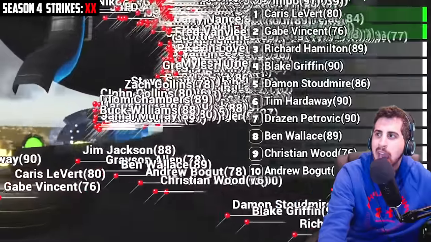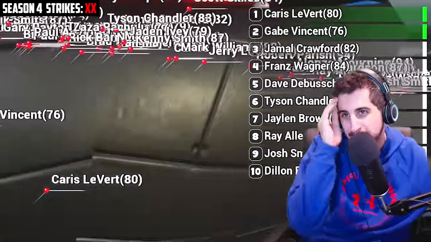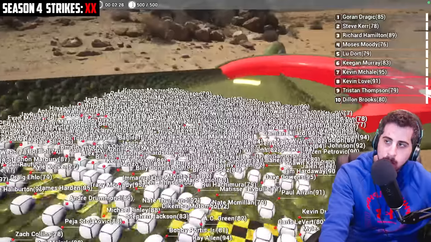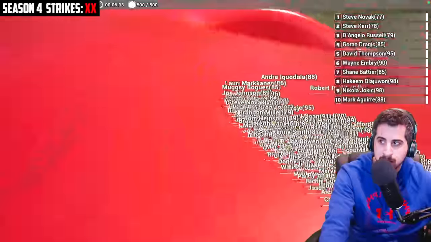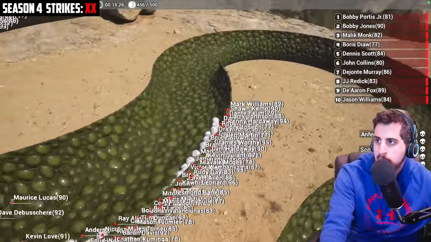Wait, how did Caris LeVert and Gabe Vincent just fit? Okay, bro, this is gonna be a bad one. I don't even know how they fit. I think there was a green pool or something. It might not be possible, no offense, to have a worse lineup than Caris LeVert and Gabe Vincent. For one, I don't know how to score with those guys. And two, if we go up against a big man, we're cooked.